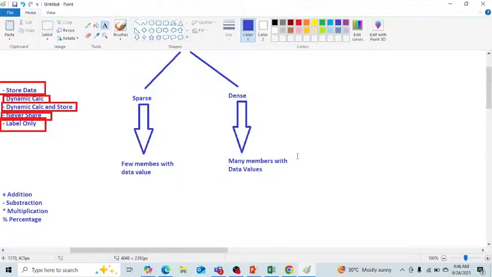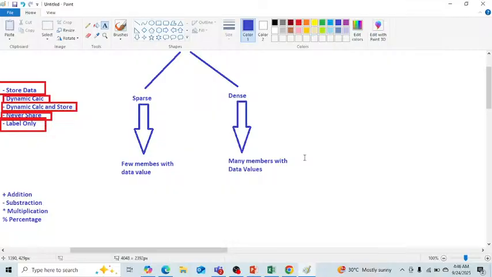In the alias table, aliases are like nicknames for your members. They make it easier for users to find and understand the data. We also have the property that is user defined attributes. User defined attributes are a way to attach an attribute or tag to a member without affecting its place in the hierarchy. For example, in a product dimension, you could add a UDA called new product or discontinued. This allows you to easily filter and report on members based on these attributes, which is a powerful tool for reporting and business rules.